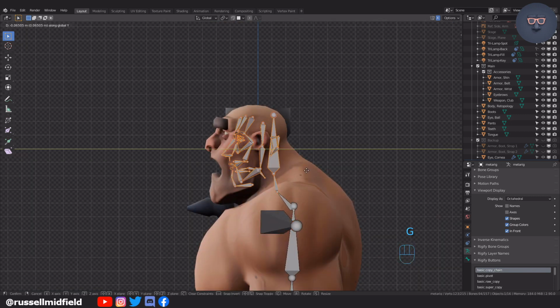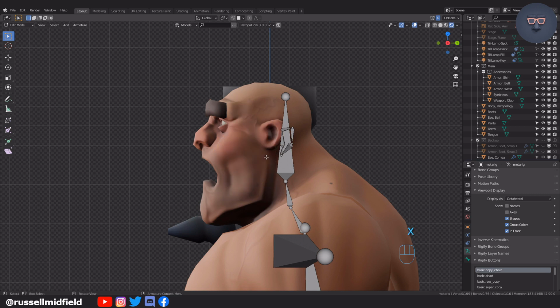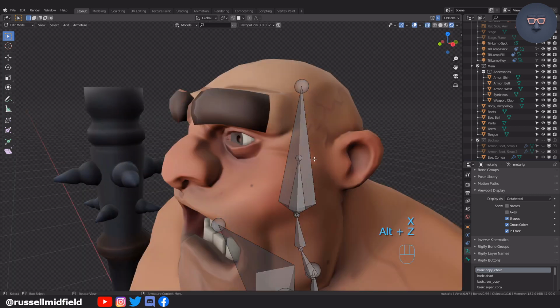I'm going to keep things simple and delete the face bones. If you delete these bones, make sure you delete the bone hiding in the head bone here, or else you'll have issues when you go to generate the rig later.